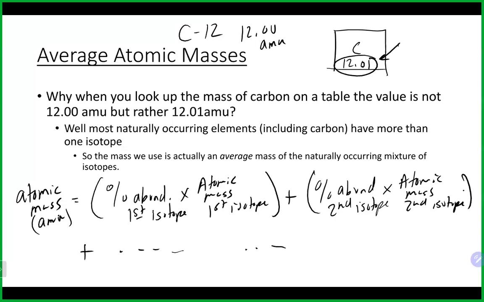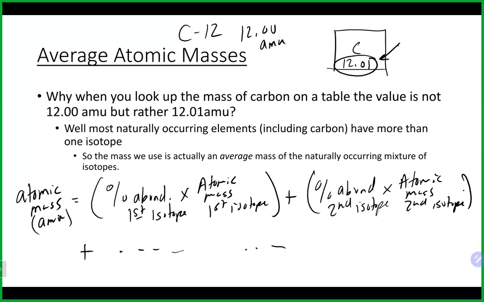The percent abundance, or sometimes referred to as percent relative abundance, is the percentage of how often that particular isotope occurs in nature. So for example, maybe you have two naturally occurring isotopes for an element, and one of them occurs like 80% of the time, and the other one occurs about 20%. And that's the percentage we're talking about there. Typically in problems, they'll give you that information, like, this one occurs 80%, this one occurs 20% of the time, and that's how you do it.